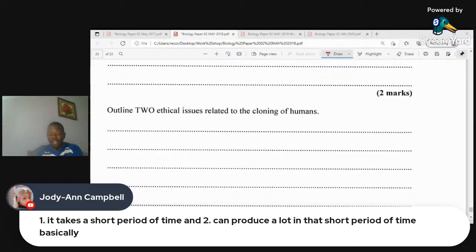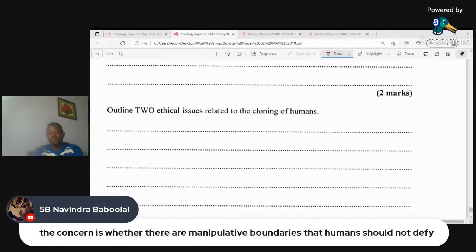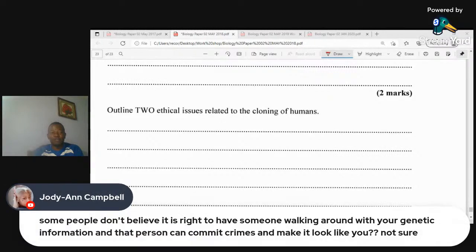It could decrease the value that we put on humans. So can you imagine, because I really like Mr. Wilson, I created another Mr. Wilson. That wouldn't be nice. It might be something that is exploited. We have to look at that very seriously. And of course, it could cause, like I said earlier, faster aging. But let me look at this particular question, this particular answer. I wanted to look at this one.